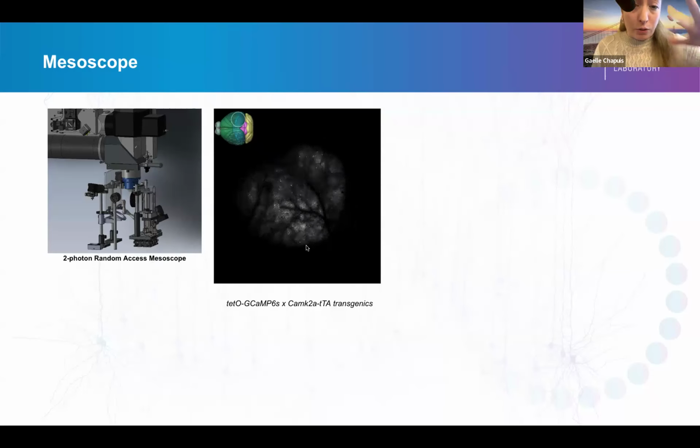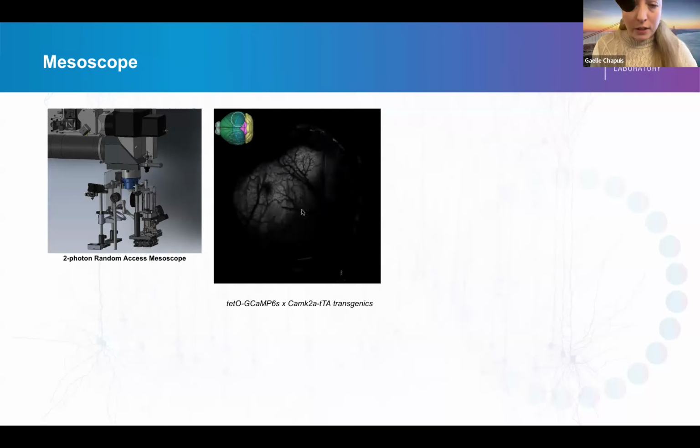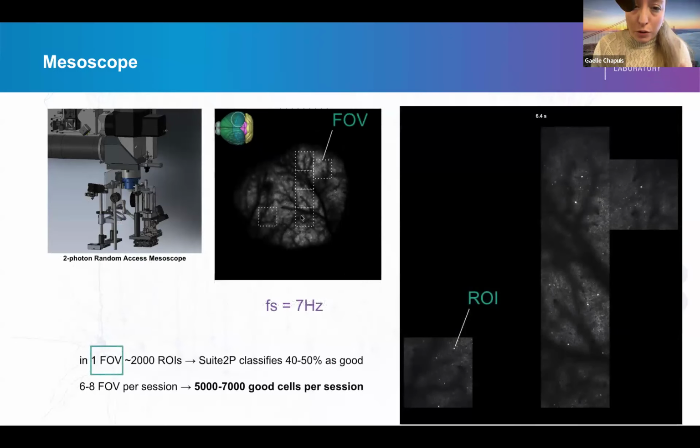And using that, you can really try to measure at a certain depth excitatory cells here in the brain. When you do the experiment, you have to select fields of view, typically 6 or 8 for a given session. And within that, you get regions of interest, which are typically either the somas of cells or dendrites of cells, or just weird blobs that you have to disregard. So Suite2P, which is a classification algorithm, rejects 50%. We are developing our own algorithm for classification. Happy to show you pictures at the end if you want.